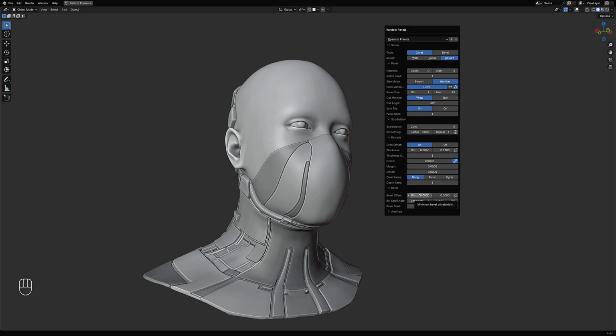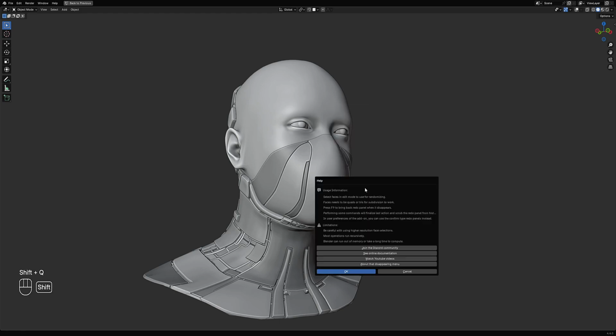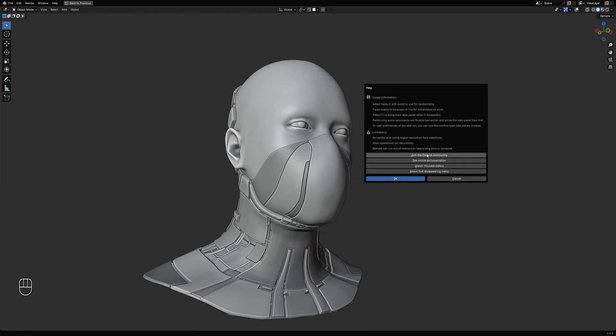But it is better that this is exposed and you have the option to use it compared to it not being exposed. But tell me what you think. Of course, you can participate in the discussion if you join the Discord community. I'm really open to feedback, and I'm really open to changing the add-ons for the better if you just tell me.